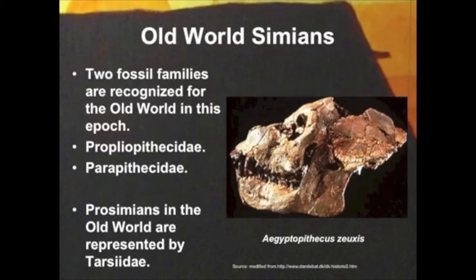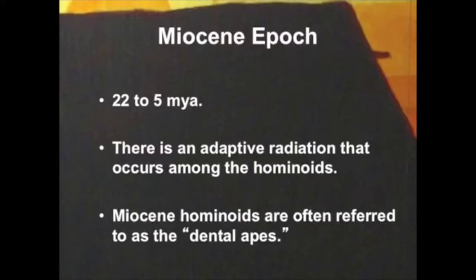The last thing I would like to say about this Oligocene deposit is that we have, at least in the Old World, prosimians present, a living form which seems to best describe physically and behaviorally the prosimians of Old World Oligocene deposits would be our tarsiers, or living members of the family Tarsiidae. The next group of deposits that I'd like to take a look at in association with these changing populational forms associated with the Primates order is referred to as the Miocene epoch.